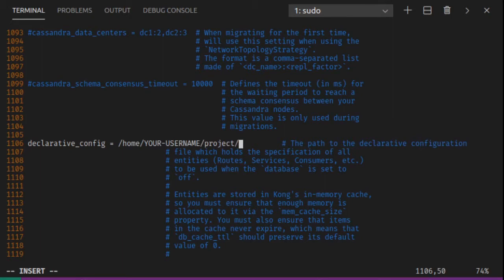Set the value to the absolute path to the project folder we'll be working in to a file called kong-minecraft.yml. We're going to write this file shortly. That's it. Save the file and exit.